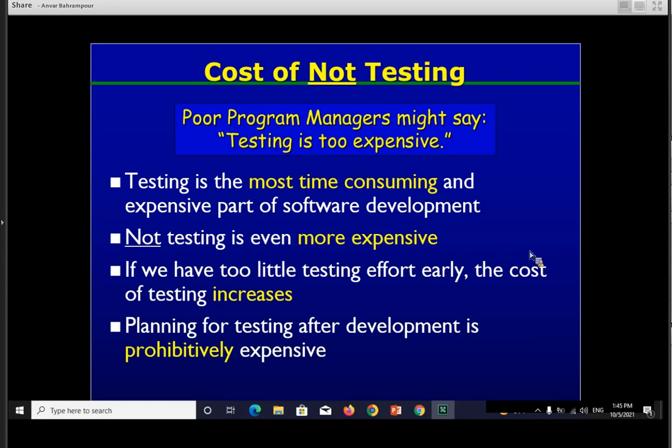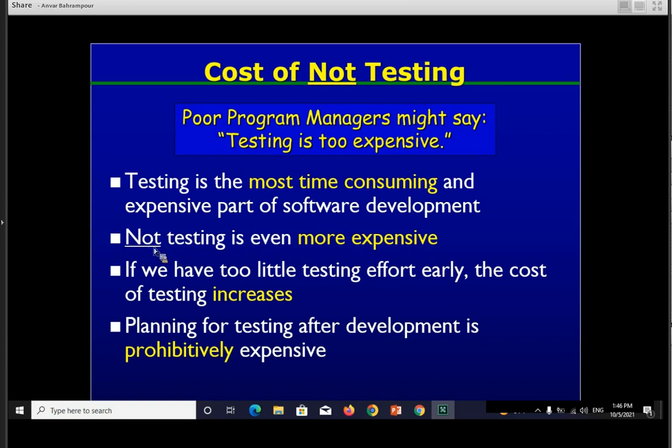In this slide we talk about the cost of not testing. In the first statement, a poor program manager might say testing is too expensive, and they plan for not testing. Actually, testing is the most time-consuming and expensive part of software development.